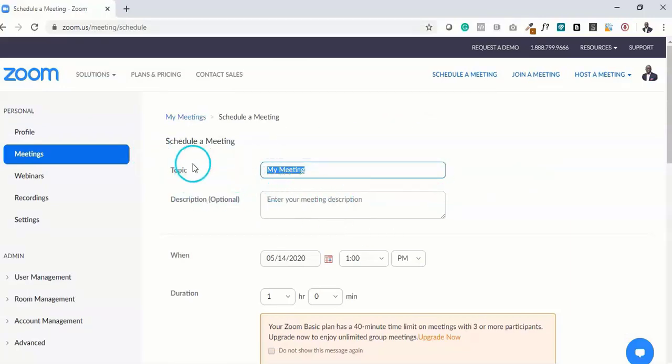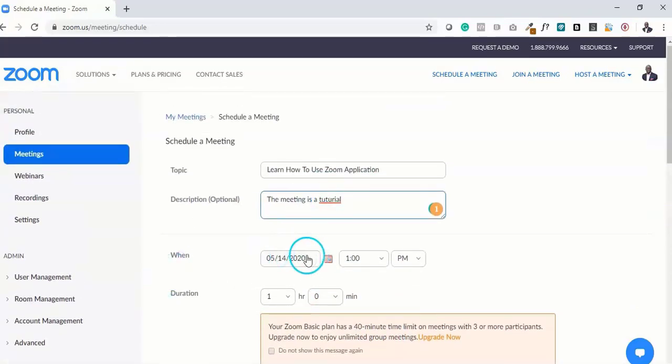So what is your meeting about? That is what you're going to put here. So let's say I want to say, learn how to use Zoom application. If that is what the meeting is about, you state it here. And if you have a detailed description of what the meeting is going to entail, the meeting is a tutorial. Whatever you can write, just so that the people you are inviting will perfectly understand.